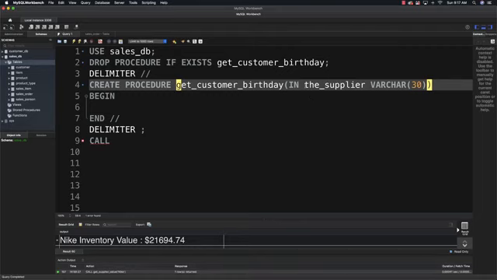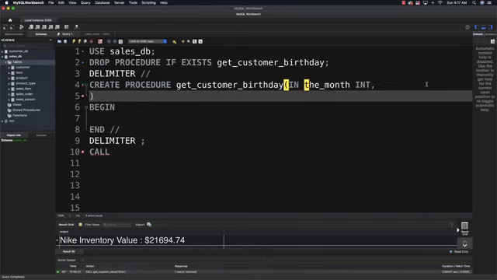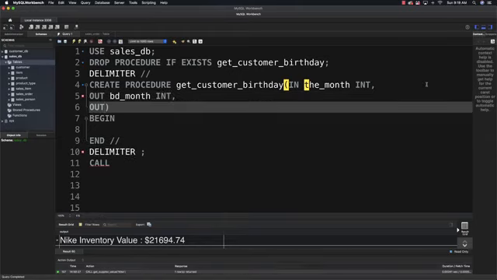So we'll come in here where it says in, and we'll just have this be the month. So let's just call it the month, and it's an integer. But then we're going to list a whole bunch of other different things inside of it. So we're going to also say out, and we'll say birthday month, also an integer, out, birthday day, also an integer.